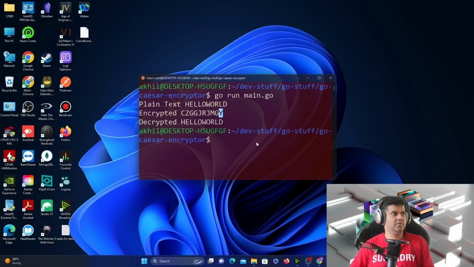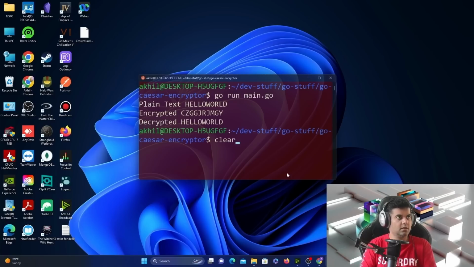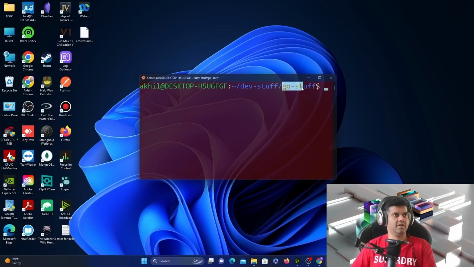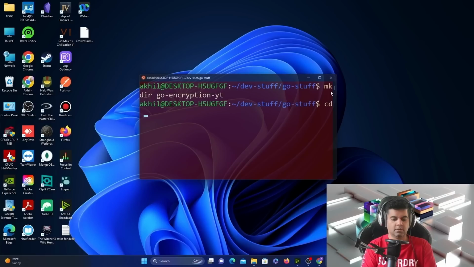Now what we have to do is go back to the place where I keep all my Golang projects and create a new directory. I'll call it go-encryption-YT, and cd into it.